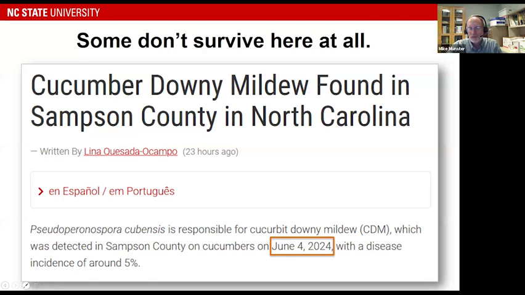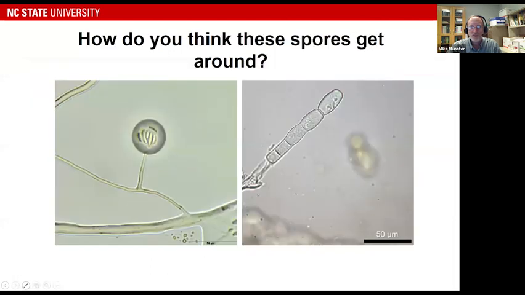So that gets us thinking about something else, which is, how do these things move around? How do they disseminate? I have this micrograph here, or two micrographs next to one another, with the question, how do you think these spores would get around from place to place? So you have this little cluster of spores in some kind of a droplet of liquid in this case, and here you have a developing chain of spores, dry and just hanging out there in the air. And this is, as you might expect, the one on the right, which is a powdery mildew, would be wind disseminated.